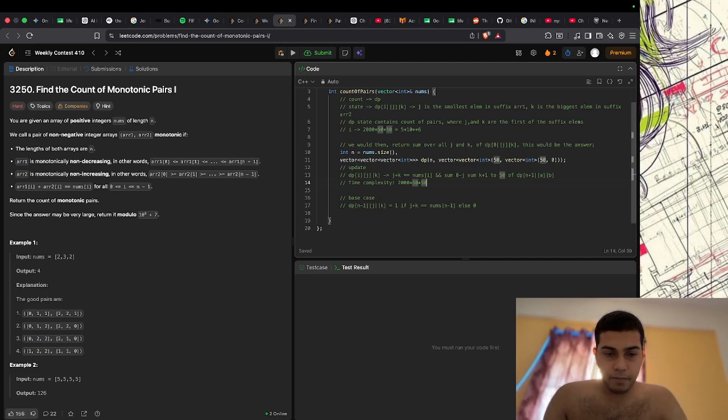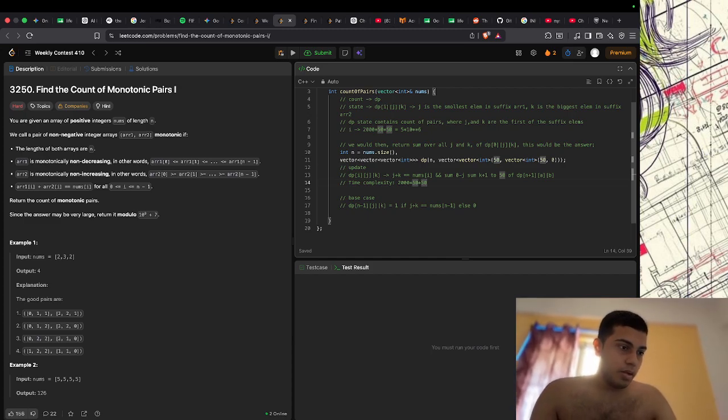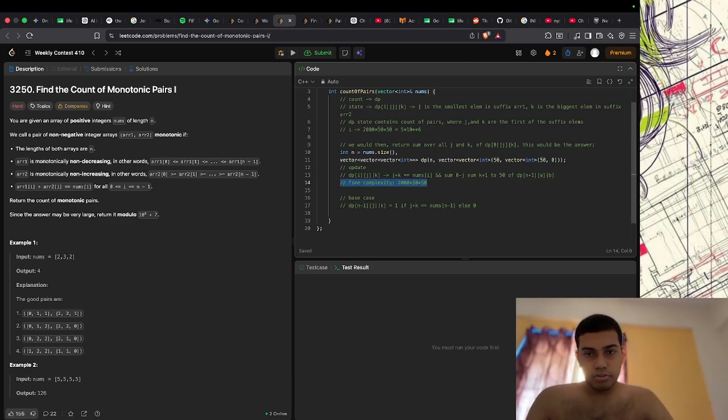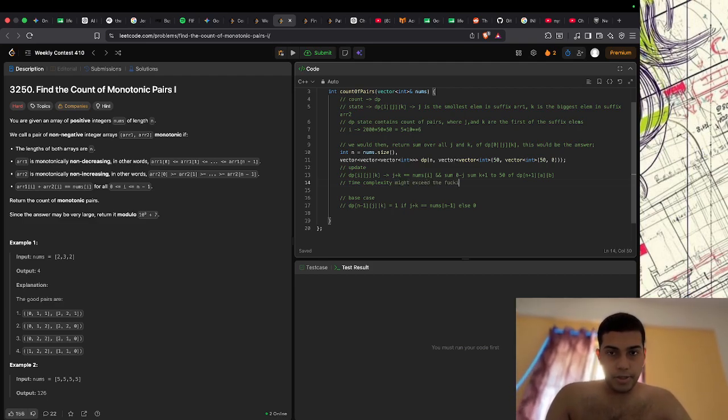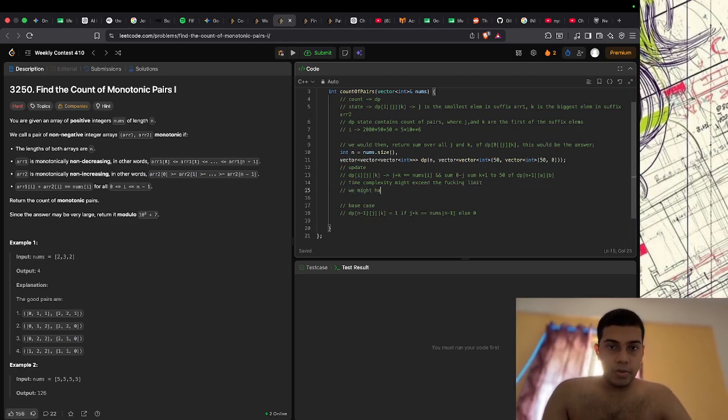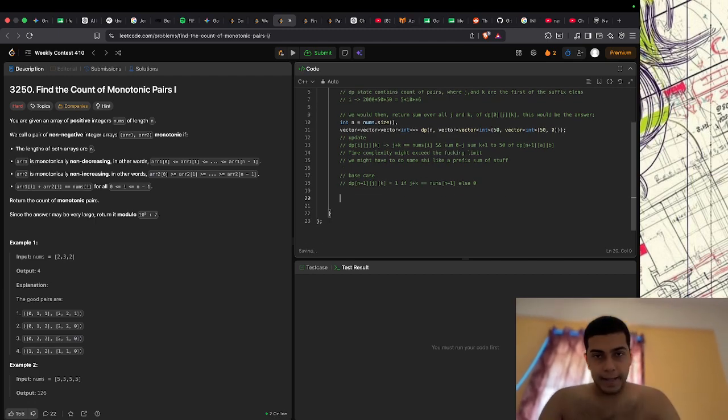That might exceed the limit. We might have to do something like a prefix sum. But let's just run it back.